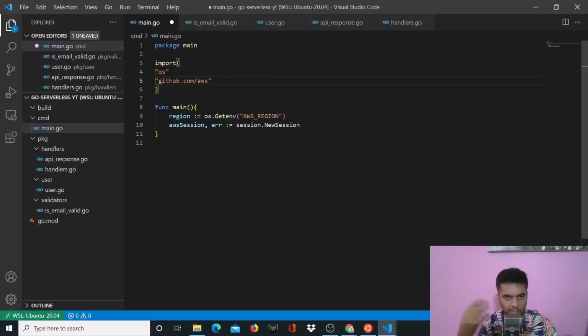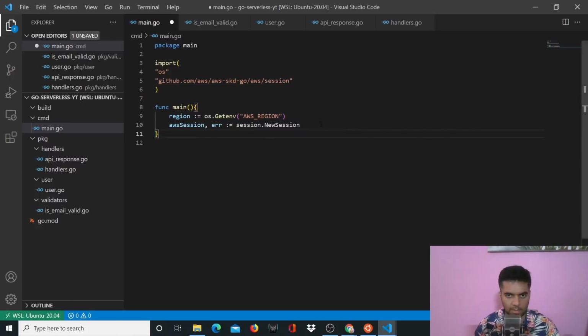I don't want to install any extra packages. So if you're like me, you might want to open up the AWS SDK for Go documentation, and here you'll say aws/session.